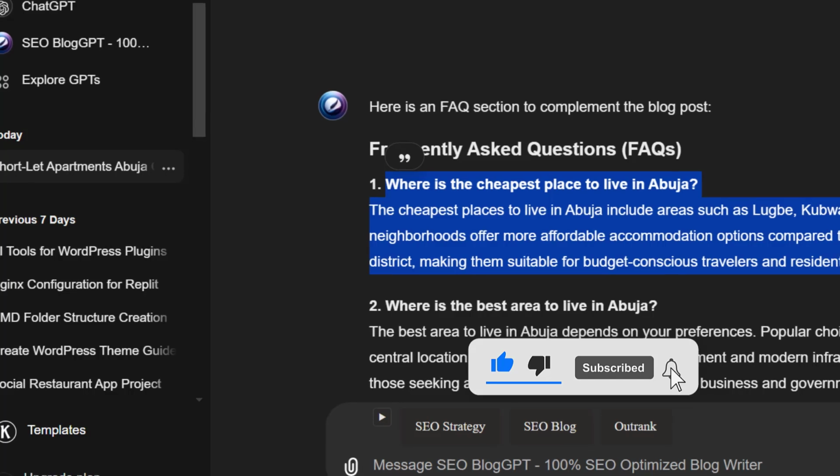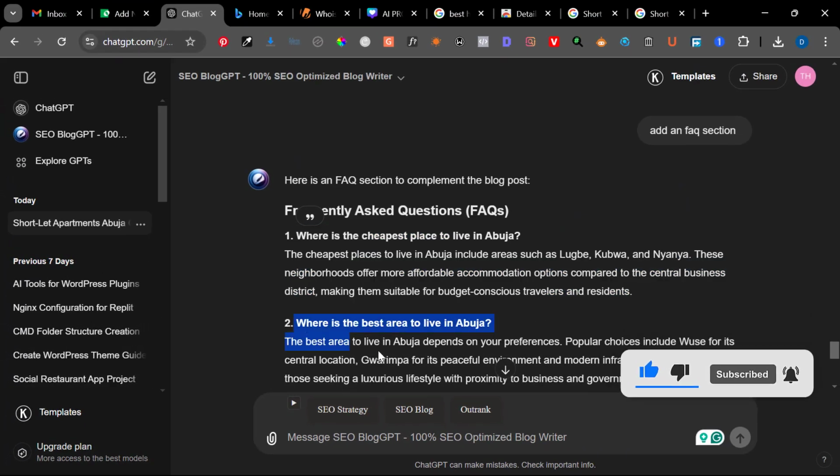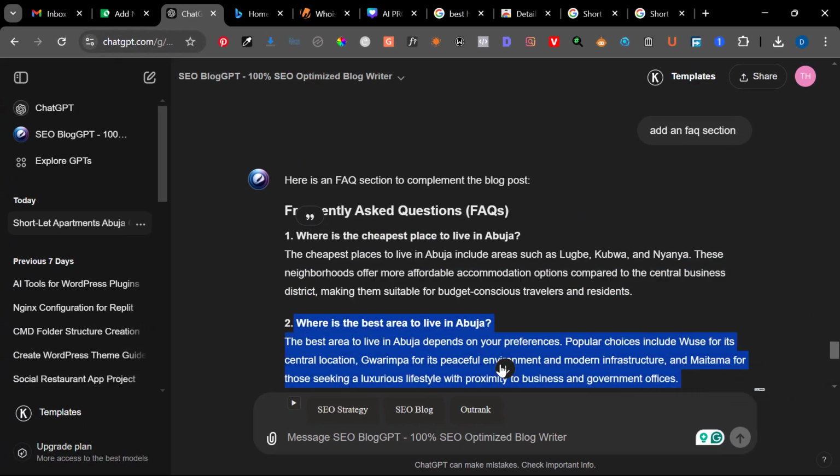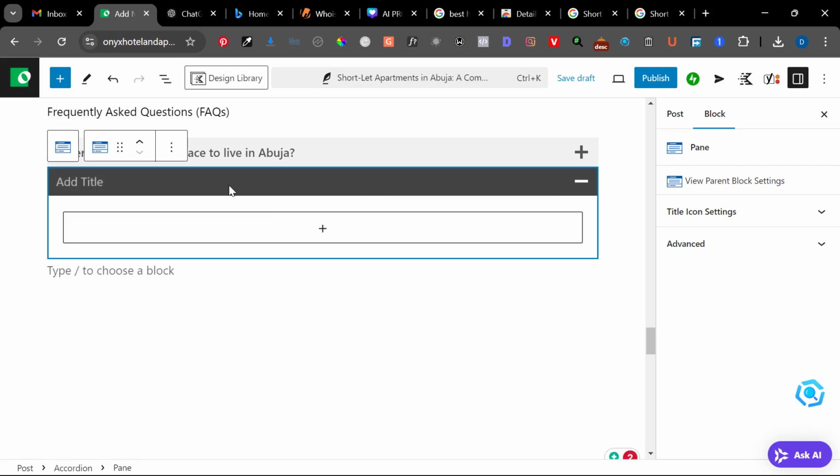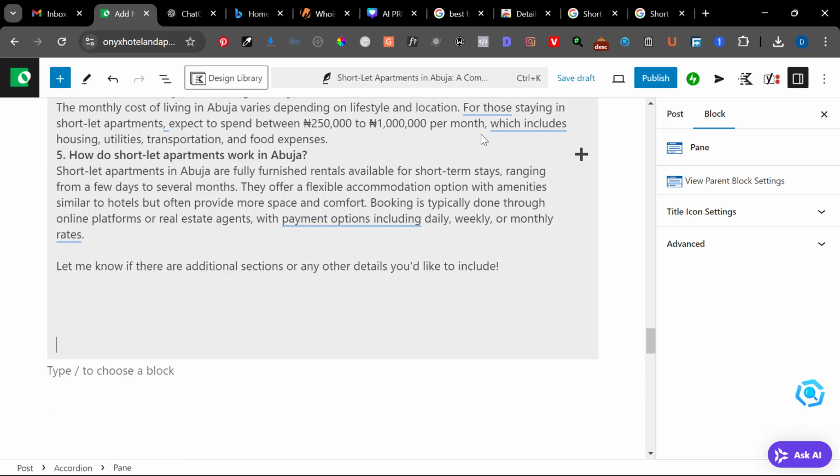So this is what I will be doing for the next area. Just copy this also. Control C, then go back and do that. Hope you guys understand the whole thing, right? So this is what you just need to do.